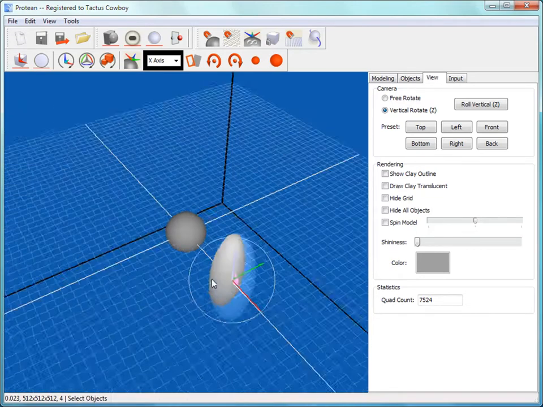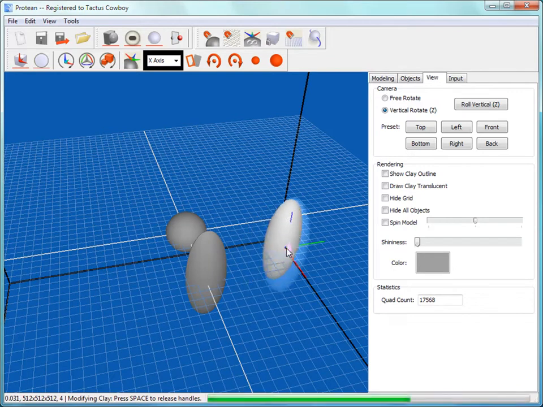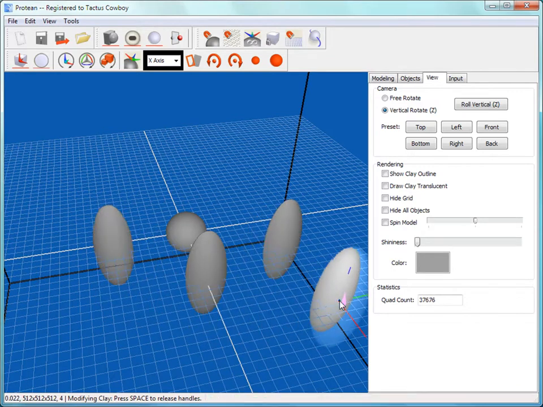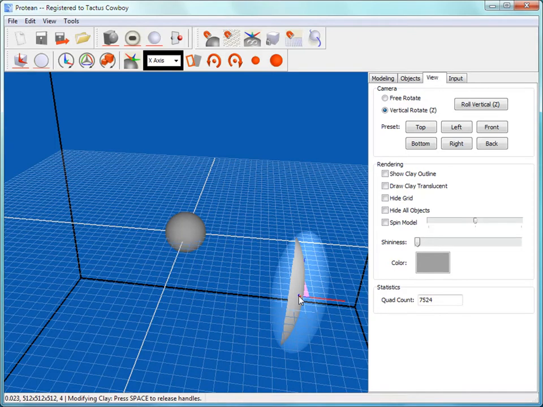I can make it larger and paste it. So what we're seeing right now is what happens when we paste filled space in empty space. But the default setting for our blend modes is replace.